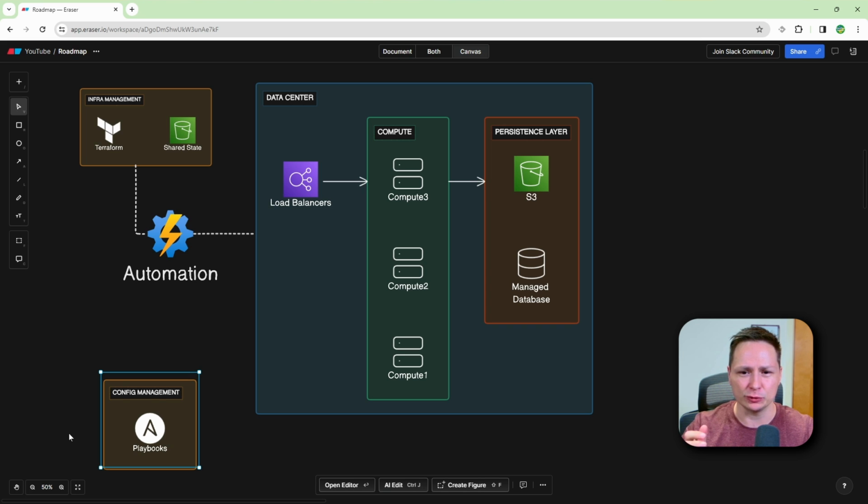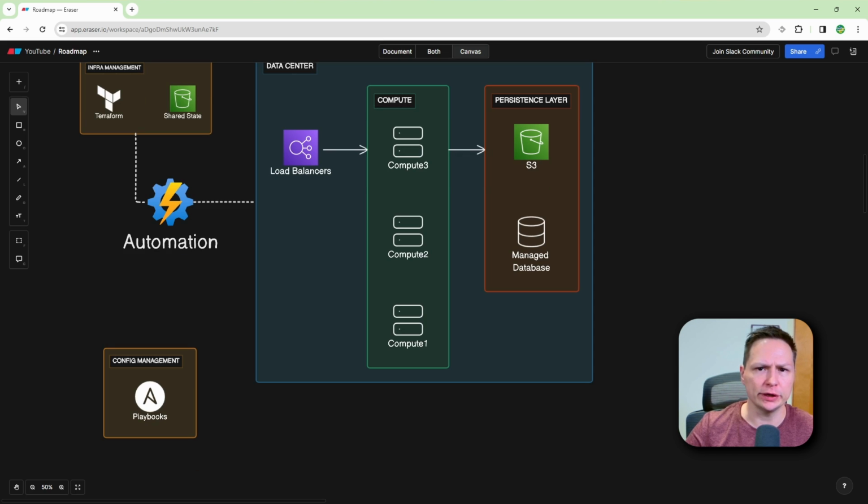Chef and Puppet are sort of old school ones. They're good to know because you're probably going to end up working for a company that uses these tools, so it's good to know them. But from my understanding, these tools are being phased out. So creating your configuration management playbooks and recipes is going to be a responsibility for that DevOps engineer as well as the SRE. And one of the things that you'll be doing is also thinking of ways that you can automatically apply your config management to your systems.